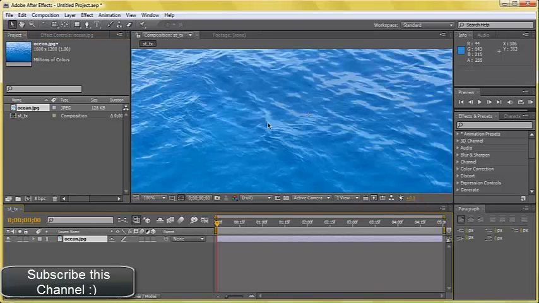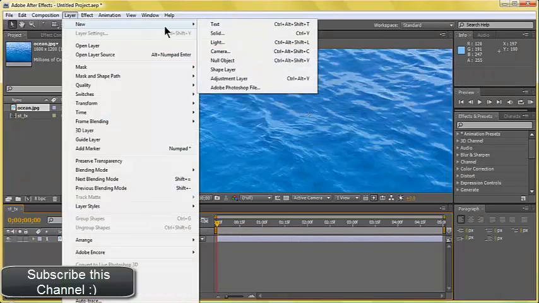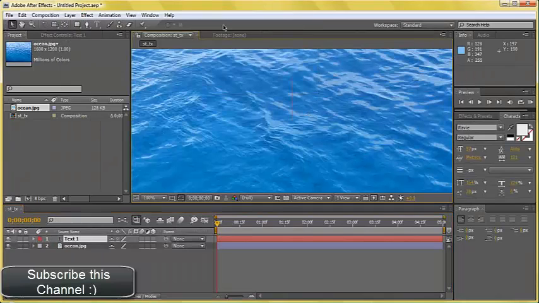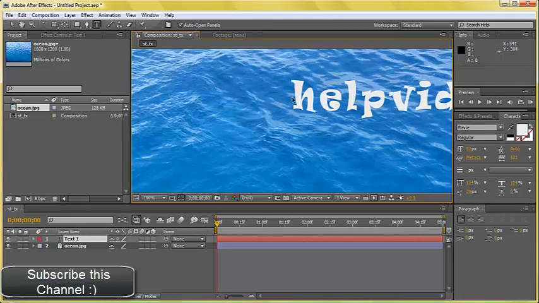So now we don't want to apply the text layer to this image, like embed it within the water image. We want to place it on top. So to do this, we need to create a new layer, much the same as you do in the Photoshop application. We'll come up to Layer, Create New, and select Text Layer. So we'll now just type text on our layer. I'm going to select a small arrow underneath File and drag this text over and position it in the middle.